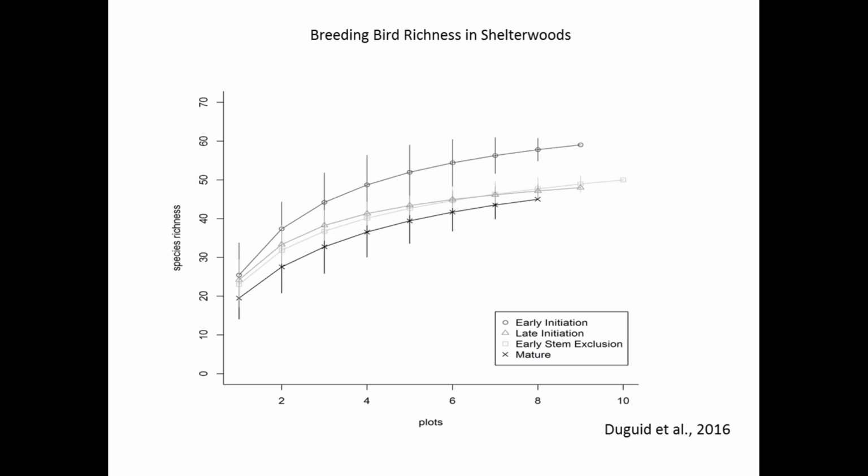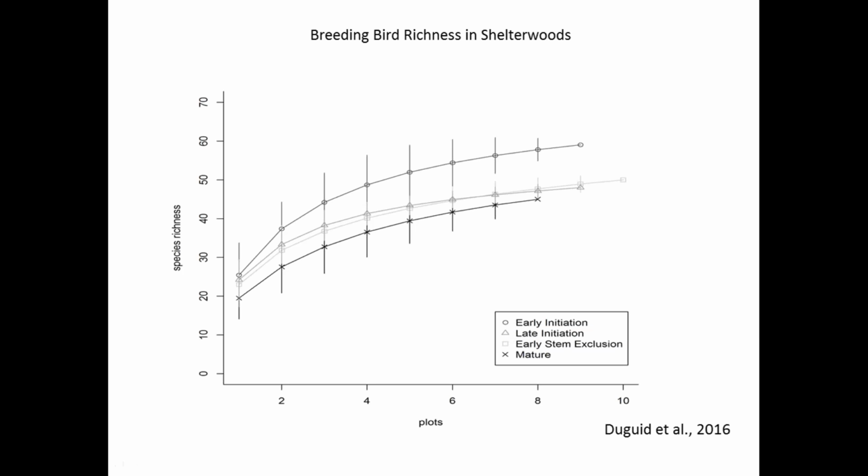So that's the story. I'm just going to follow up, because what we're doing now is, I've alluded to some of the post-establishment release treatments we're following up on, but we're also doing a lot of wildlife research in these shelterwoods. And this is a good example. This is some of the wildlife work from the most recent work in our Forest Ecology and Management paper, looking at shelterwoods as related to the mature, original second growth forest. You can see my arrow here of the mature second growth forest, relative to shelterwoods of different successional stages.